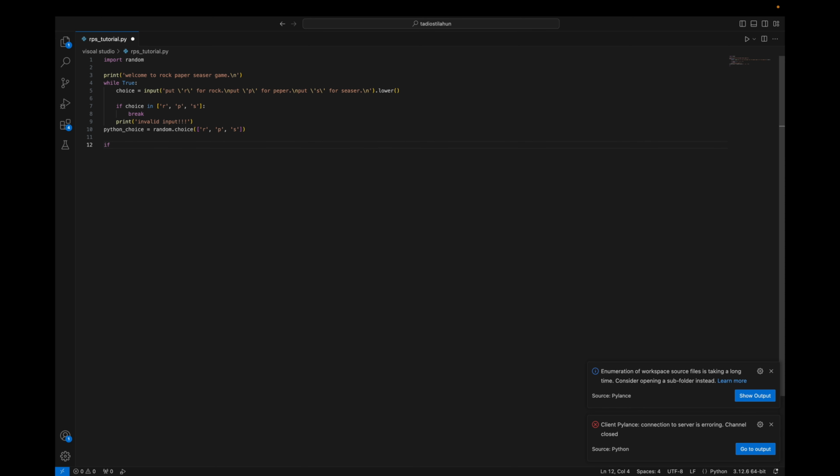So we can say if choice is R and Python choice, you know what, let's change this to user choice just to be readable.